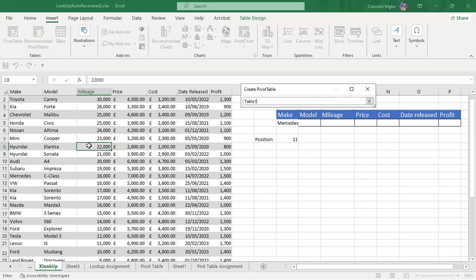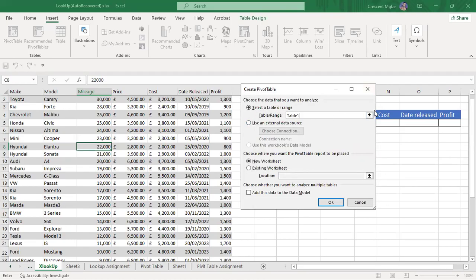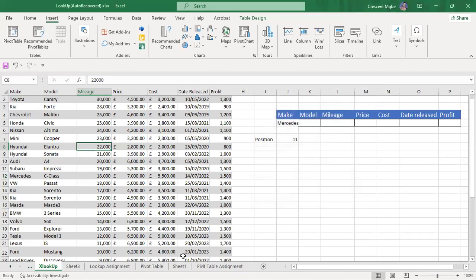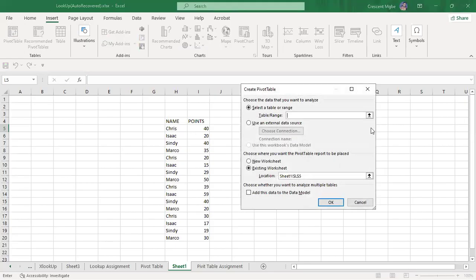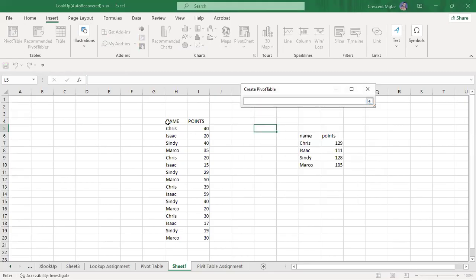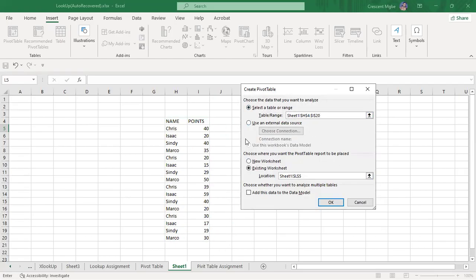I can actually, even if I don't want to use this table, I want to use another table here. I can also just go and select the table that I want to use. But I just wanted to show you that it automatically selects the table. But because here we don't have any table, it's going to give us the option of selecting the table by ourselves. So when I click on this pivot table, I'll click here to select the table that I want to use. You can see it has selected the table, then it comes back.